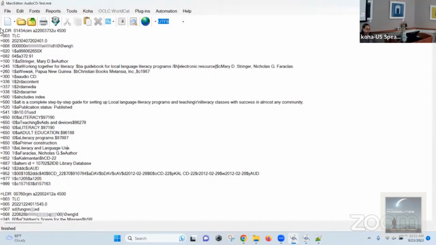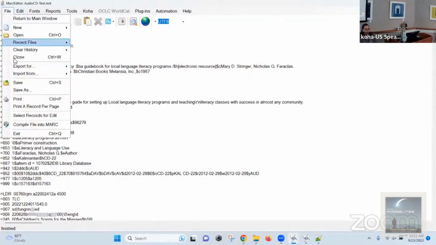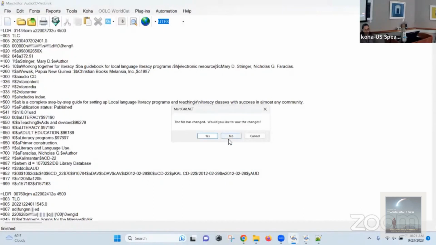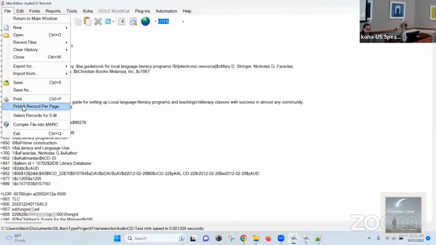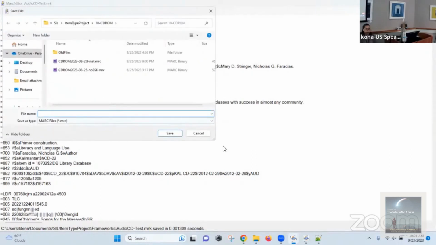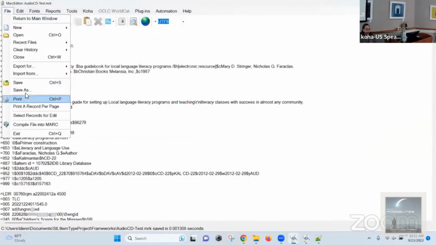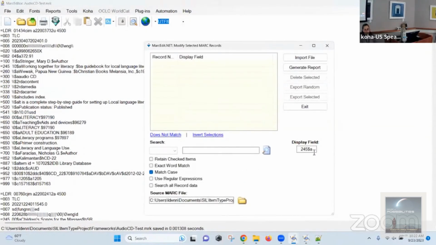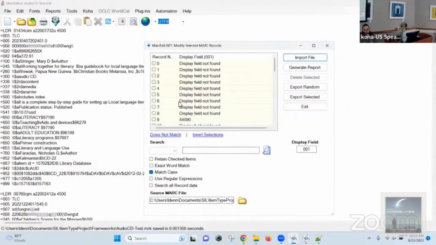The other big one. So, I want to save because I changed something. No, not file yet. Select records. I want, yes. Do I want one? Does not match.